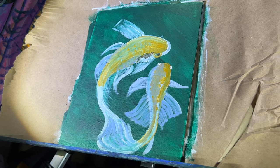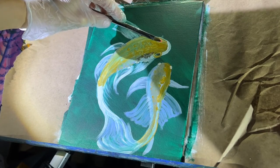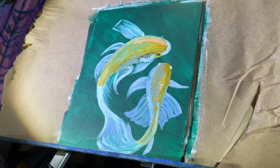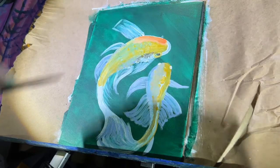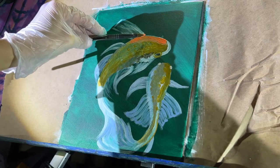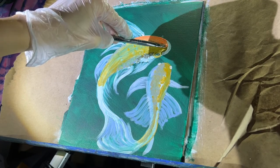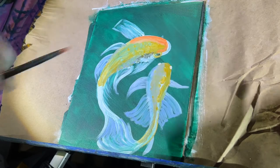Okay, so load your brush with that light neon orange, just on one side. We're gonna do some tapping, I guess. We're going up. My neon orange is a lot lighter than hers, so I might have to go back over that. I'm gonna grab some regular neon orange. Go on the outside of it, and it kind of ends at the end of this fin. Goes a little past it. Okay, and then we're coming around the mouth with that neon orange, and then around the eye.